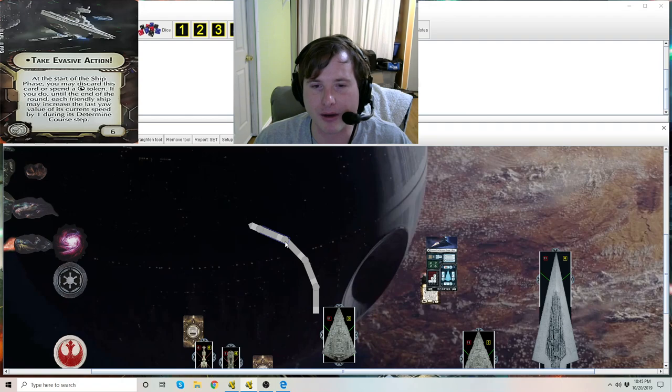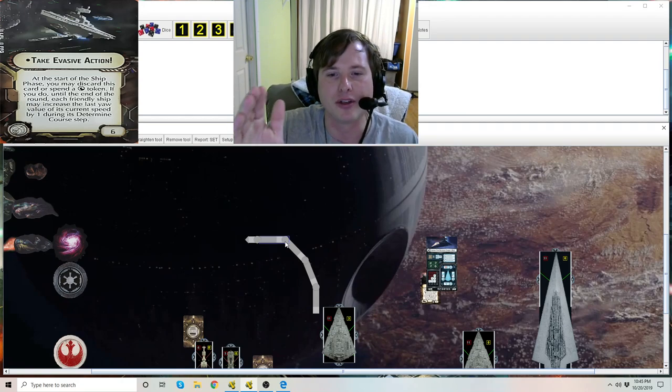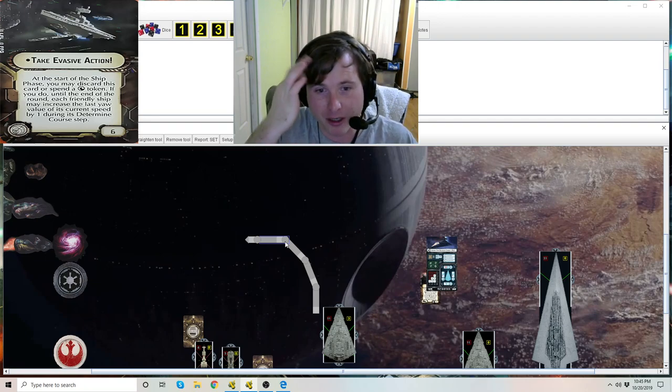That's with one click, and now you can do Take Evasive Action, put another click on there. You get an even sharper turn. I mean, this card is fantastic. I love this. I'll let it out there: Star Destroyers with this fleet command are crazy.